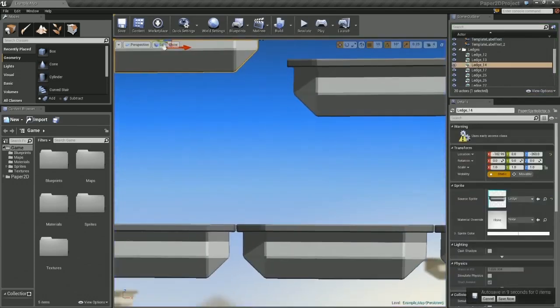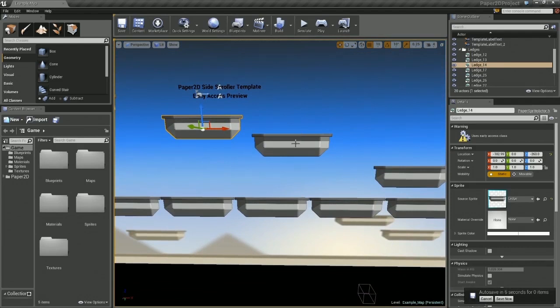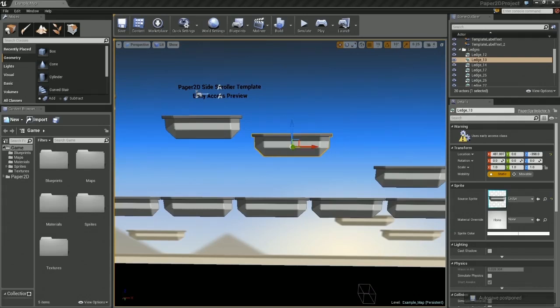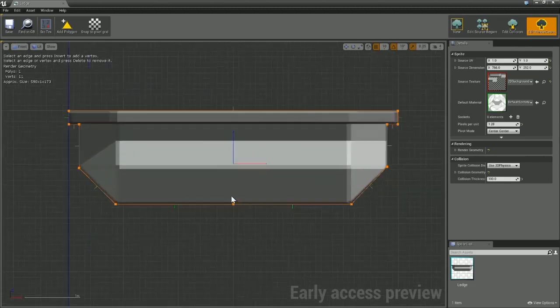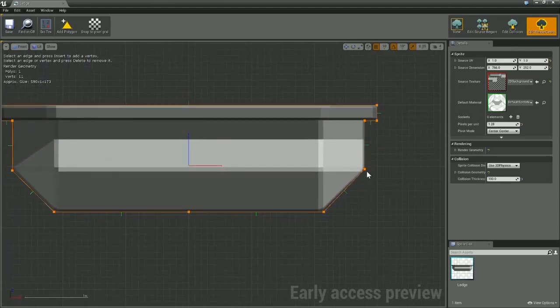That's what you can do right now in Paper2D at a high level: you can take in textures and you can create sprites from them. So for example, each one of these platforms is a paper sprite actor. We can go ahead and pull up the editor for one of these and see what a sprite is. This is the sprite editor. It lets you define properties about a sprite, whether or not there's collision, what the rendering geometry looks like and stuff like that. You don't have to do any of this. Basically you can just right click on a texture and say create sprite in 4.3, and now you can drag and drop that sprite into the level editor. But you can go in and optimize it. For example, the render geometry on this one is tightly bound so that it's not drawing these transparent pixels in the corner of the texture.